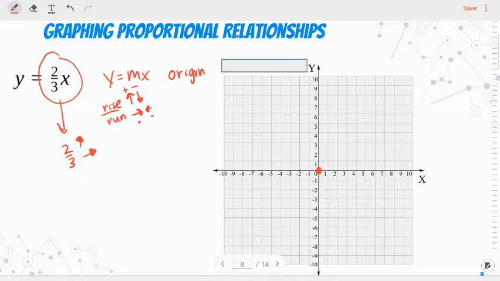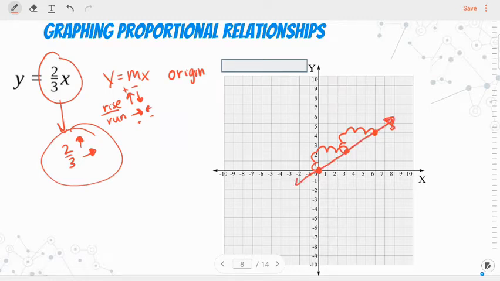So let's go ahead back to our graph and plot our second point. So my slope of 2/3, if I look over here at my instructions, remember that it's telling me to move up 2 and to the right 1, 2, 3. I'm going to plot my point, and I'm going to just do that again to extend my line. So counting up 1, 2, and over 3 from where I left off extends my line just a little further. I'm going to draw arrows on both sides, and I have my line.